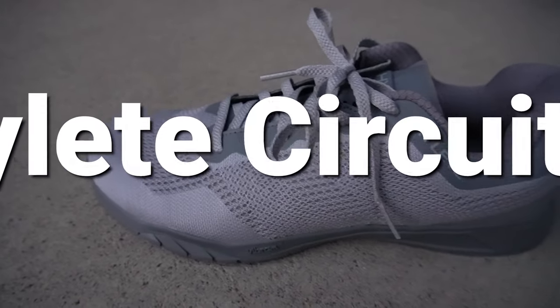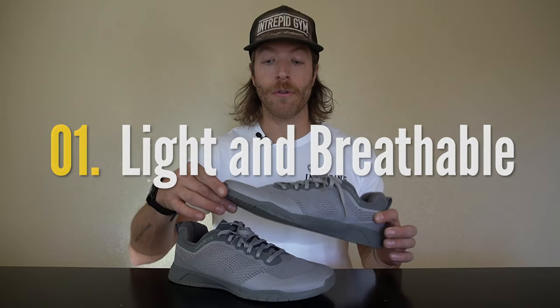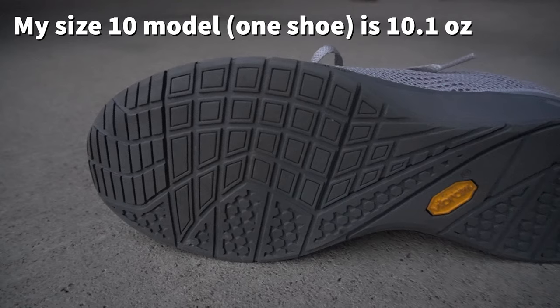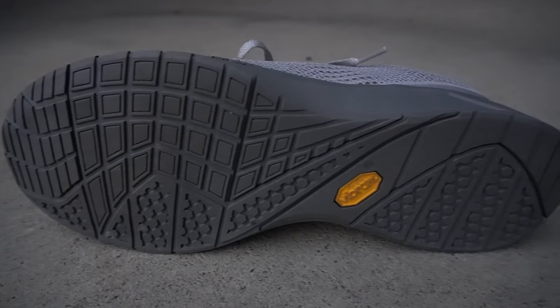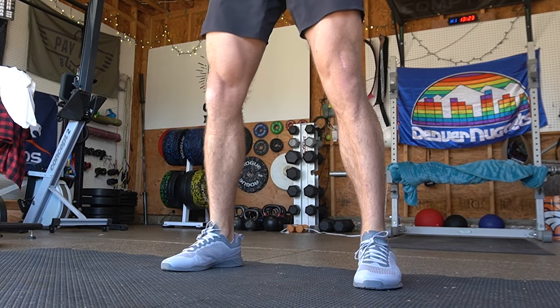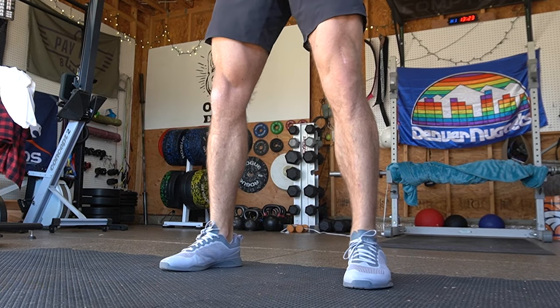The first pro I have with this model is that it's a pretty lightweight and breathable shoe. If you plan to wear these outdoors, in a hot gym, or to your classes, this model should breathe really well. The overall Vibram outsole is also very lightweight, so it doesn't add a ton of bulk — you can wear them for longer periods in a variety of settings.